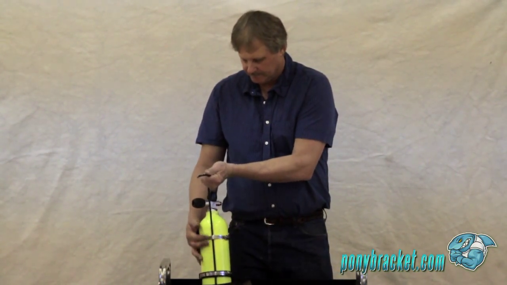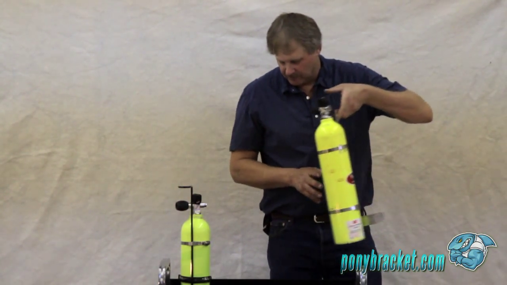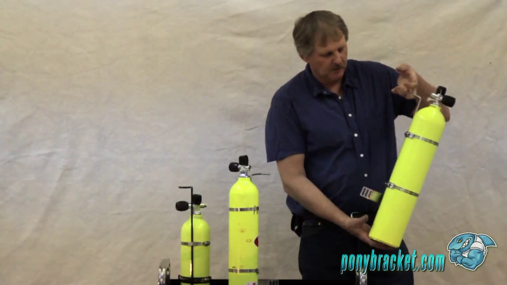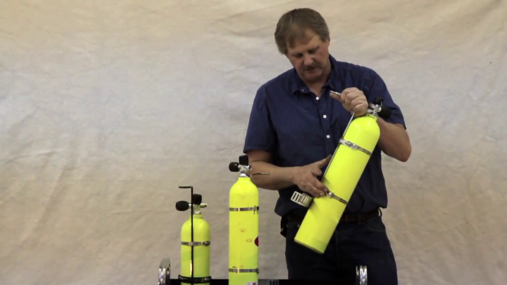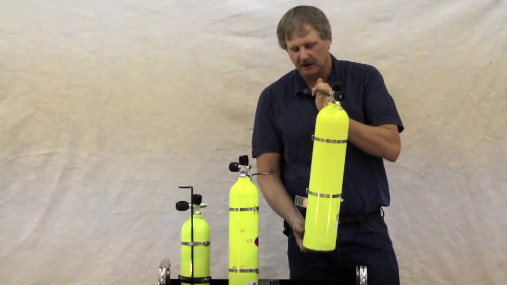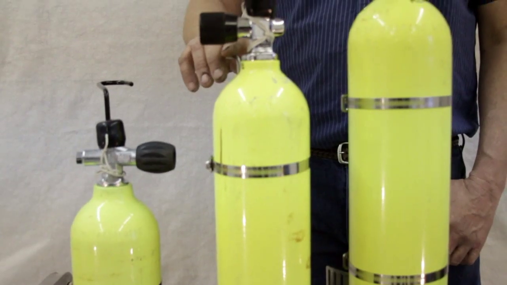That's all there is to assembly. I also have one assembled on a 19 cubic foot tank. And I make a larger one with two attachment points for the Big Shark pony tank bracket. There's a 30 cubic foot bottle on this one. So I can cover pretty much any size tank you need.